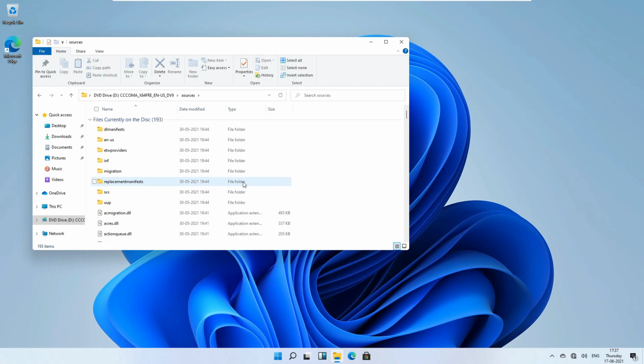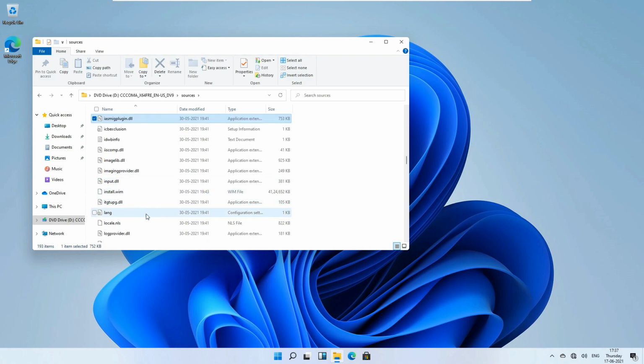Now what you need to do is get a copy of Windows 10 and then mount the ISO. From there, select all the files except for install.wim or install.esd. Then just paste all the files over here, and then you can just boot from the pen drive and continue with the installation. And I think you will succeed.